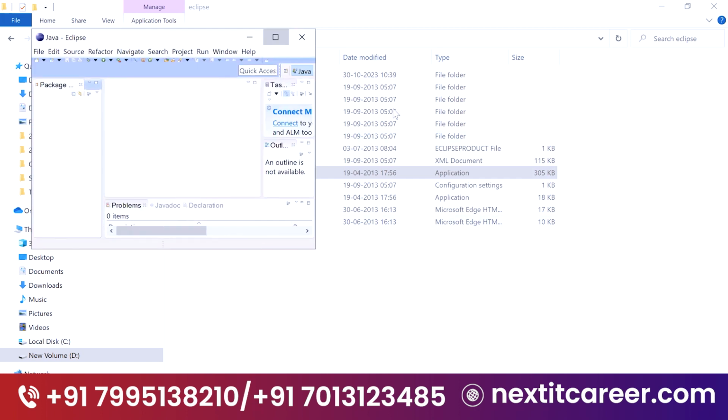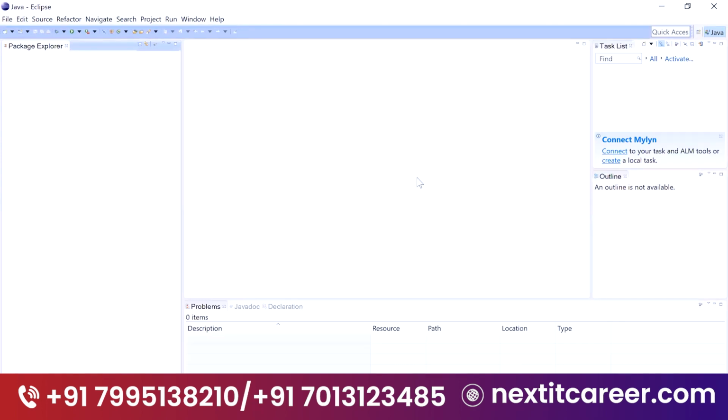So now, I have opened Eclipse only, not configured with Java. Is it configured with Java, right? No, right? So I have to configure now. I have opened only Eclipse. While launching, Eclipse is asking for the workspace. Means what? Wherever you want to save your programs. I have given that. Now what do you want to do? I want to write new Java programs. So now I have to configure Java in Eclipse.